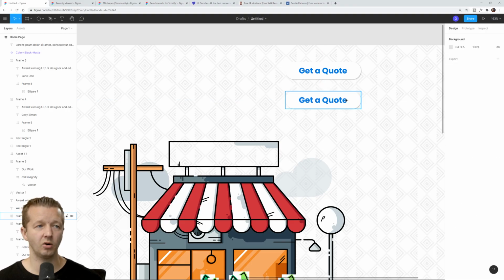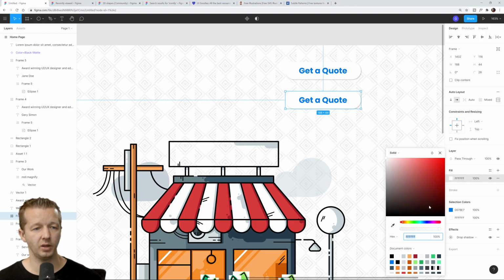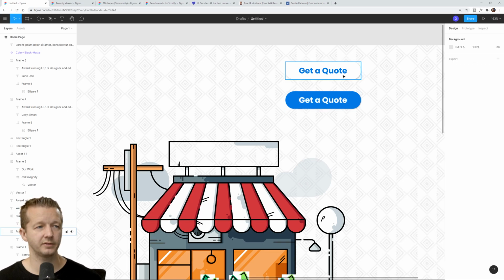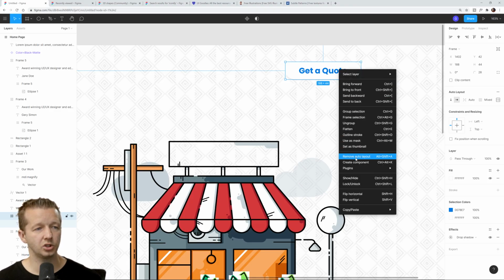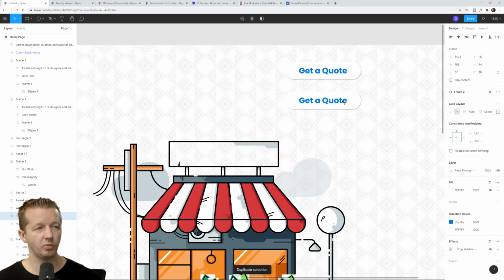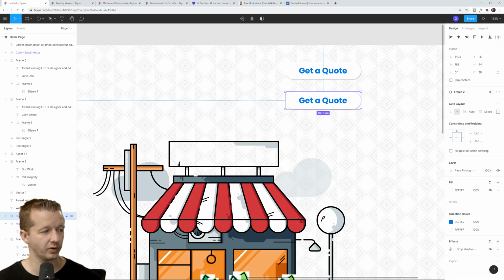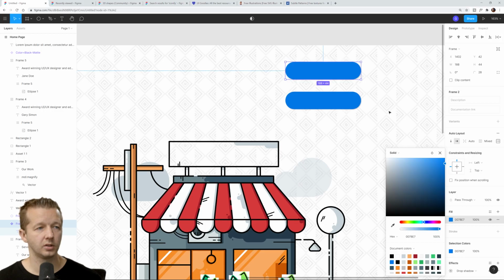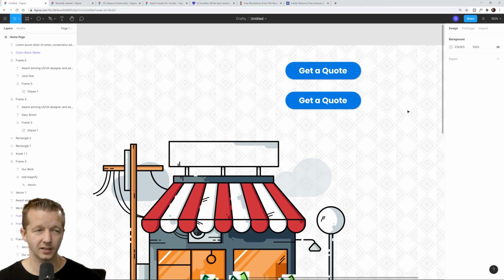So like if you decide, oh, I don't want my buttons to be white anymore, then we just take this and maybe we'll make it this color and we make the text white. Well, guess what? I have to do that to this one as well. That's a lot of manual work, right? So instead we right click and choose Create Component. We duplicate it just like we did before, but notice how it's also purple outline and they're also purple over here. If we make a change to, say for instance, the background color for one, it's now going to change it for the other ones. Look at that. Isn't that awesome?